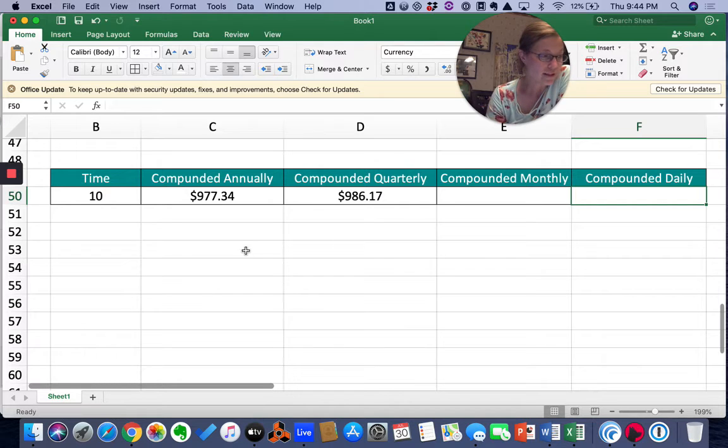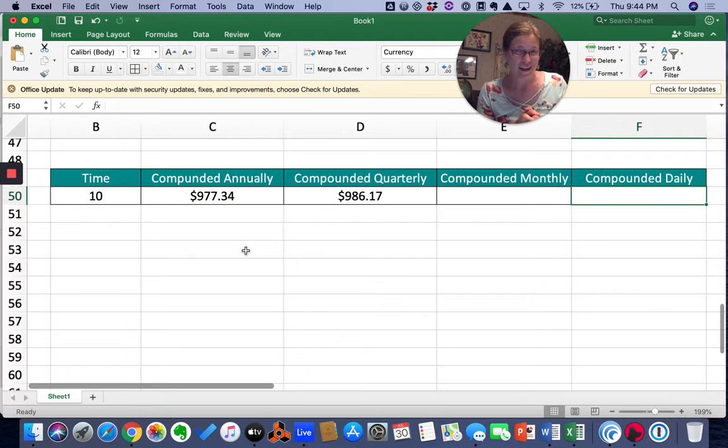Number 7 says repeat question 6, this time using interest compounded monthly, 12 times per year, and interest compounded daily, 365 times per year. In each case, find the amount of interest that was earned, not just the future value. So what is this question asking us to find? It's the same scenario, same principal, same interest rate. We're just changing the number of times it's compounded per year.